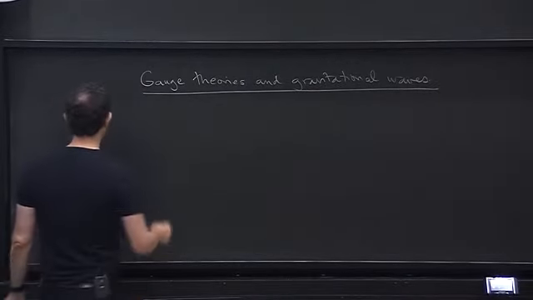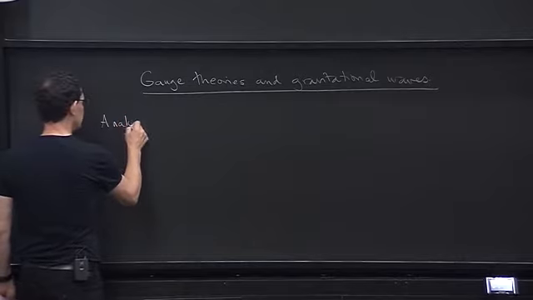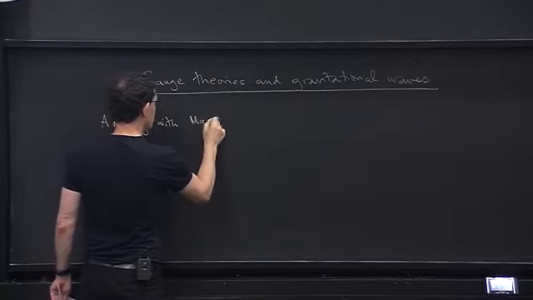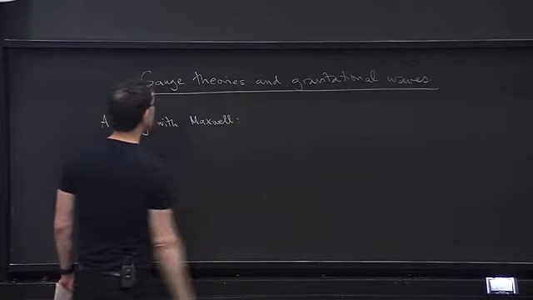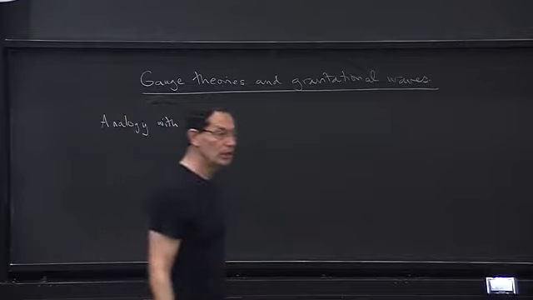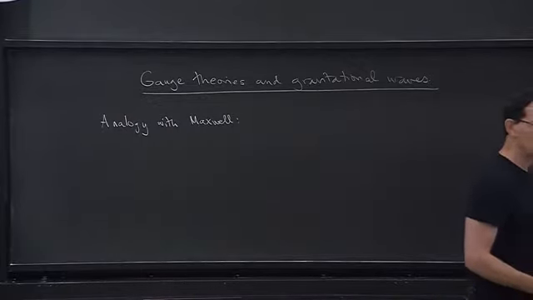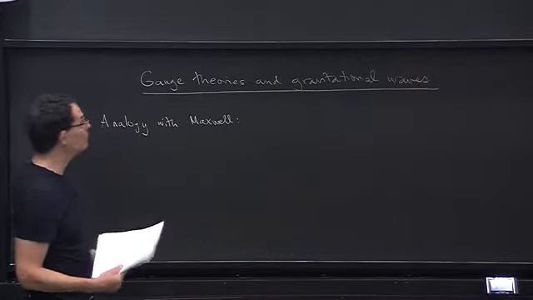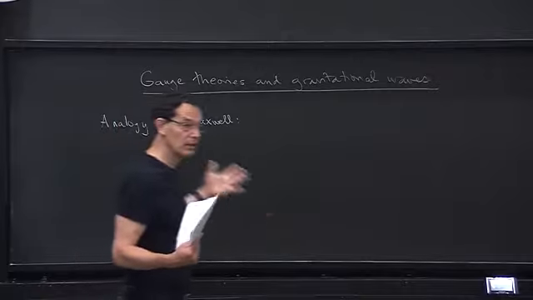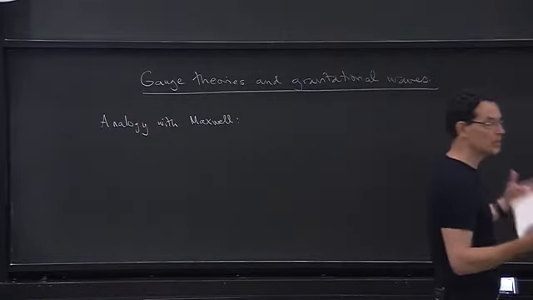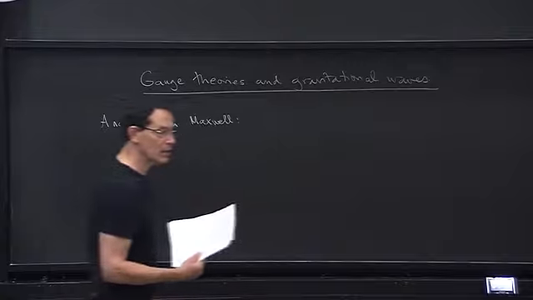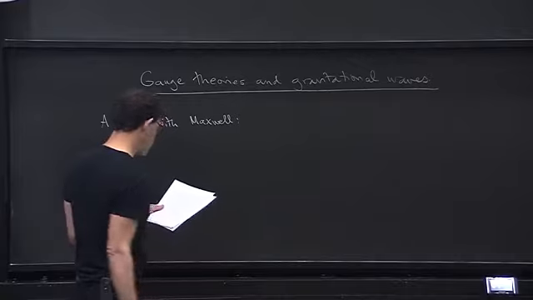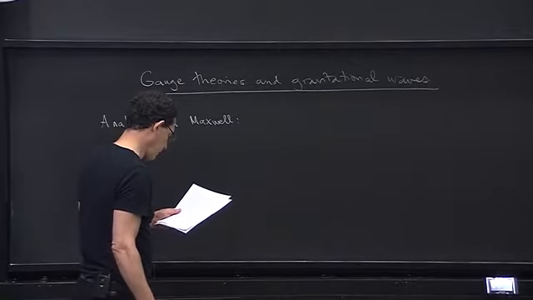Now, the analogy with Maxwell, I hope you realize, is very deep. Maxwell's theory is the forerunner of GR. Maxwell's theory is much simpler. It's a linear theory, so the equation of motion is linear in F mu nu, much easier to solve. Einstein's equation is nonlinear, but therefore much, much richer. The set of solutions to Einstein's equations is infinitely richer than the solutions to Maxwell's theory. Nevertheless, many of the same concepts work.